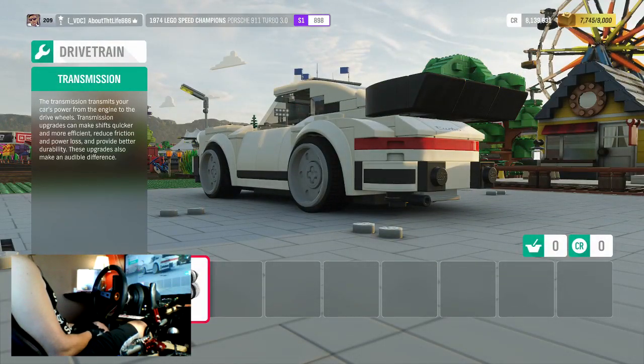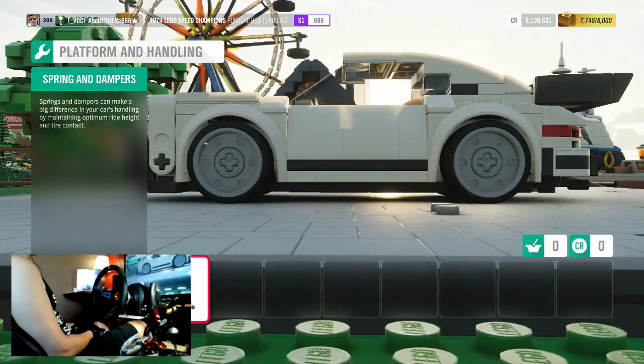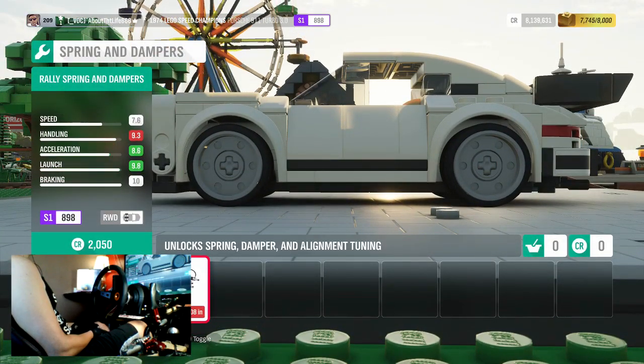Drivetrain, the only thing we can do is transmission, which makes sense since this is supposed to be the race version of this car, so it's not surprising if we don't get a lot of options for upgrades. We can do rally springs.